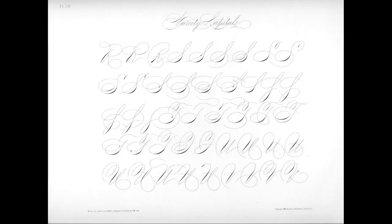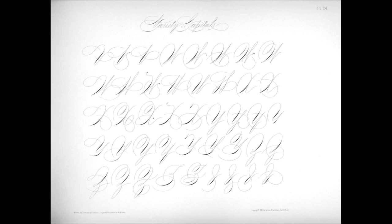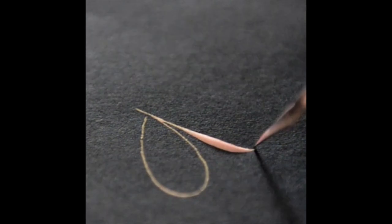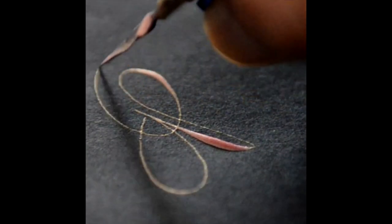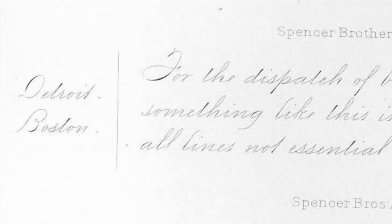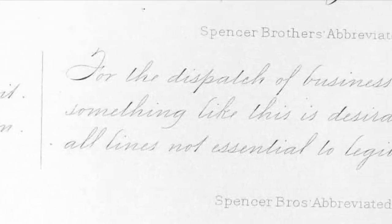And on the topic of capitals, really the part of the book that I love the most is the 6 pages in the middle that have the most beautiful Spencerian majuscules I know of. If you've seen my letter a day challenge on Instagram, a lot of the majuscules there were from the New Spencerian Compendium.